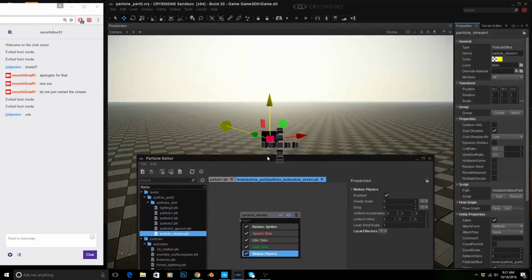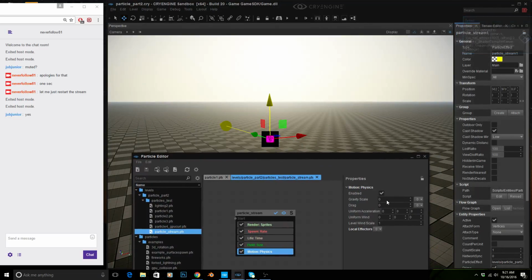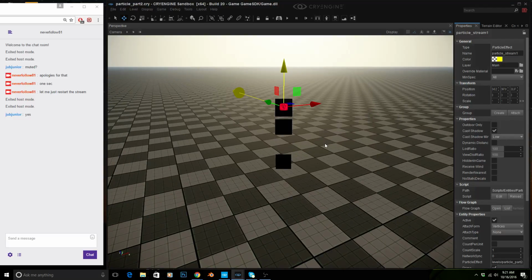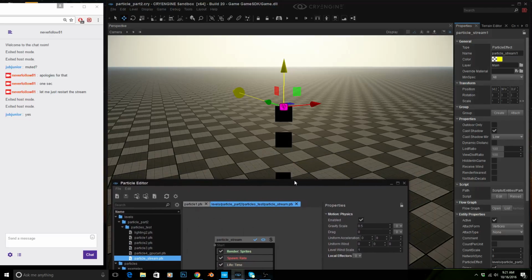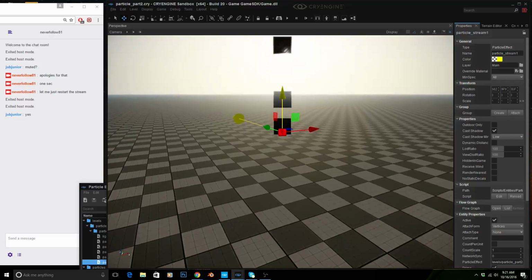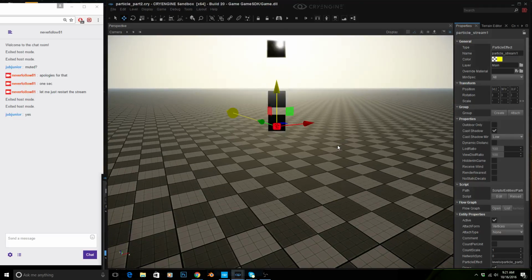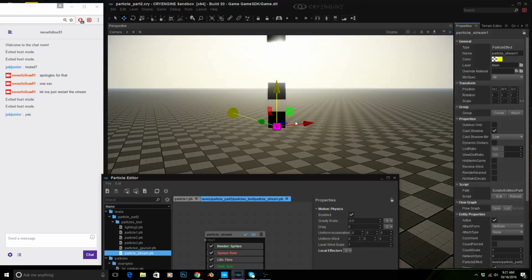And now physics. So this is where things get interesting. The gravity scale: this one is based off of a positive number. So let's try doing that and put this at 0.5. The particles are just going to follow the regular gravity rules and fall down. Now if you go with a negative value, negative 0.5, they'll just fly up. There you go. So in my case, where I had the lights, I was not using the gravity scale. So I had this at 0.